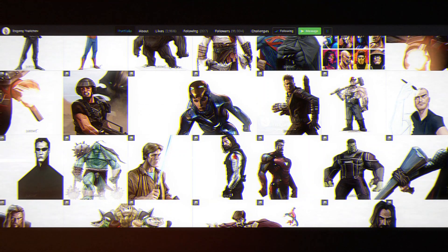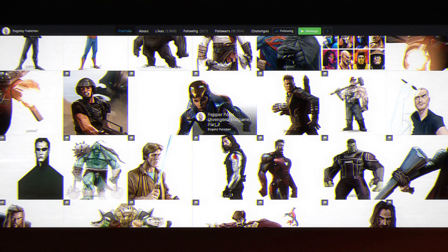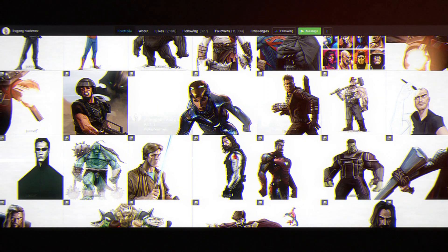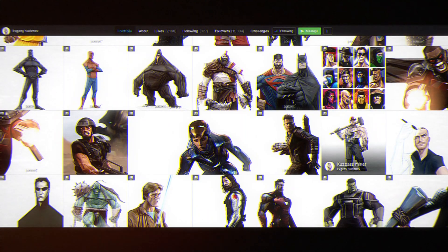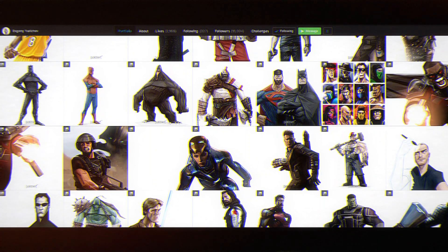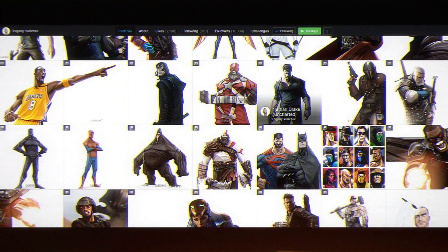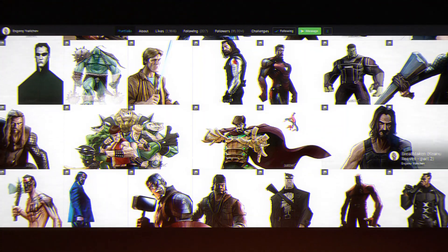We have Pepper Potts here from Iron Man — that's two posts split across the feed. You'd have to do this in Photoshop or whatever your program is: make a 2000 by 1000 image, then crop and export each half. I like the creativity, although whenever you make a new post you'll end up with something mismatched at the extremes — but eventually something will match up and look cool. People will get it — this is one piece split into two posts. Here we have John Wick — lots of fan art.